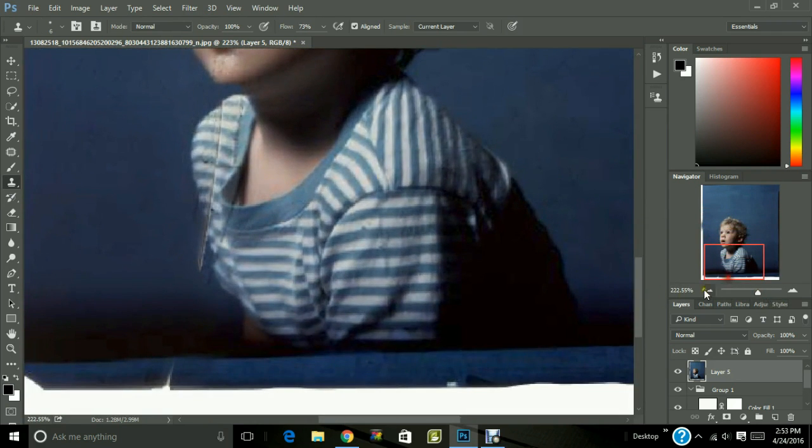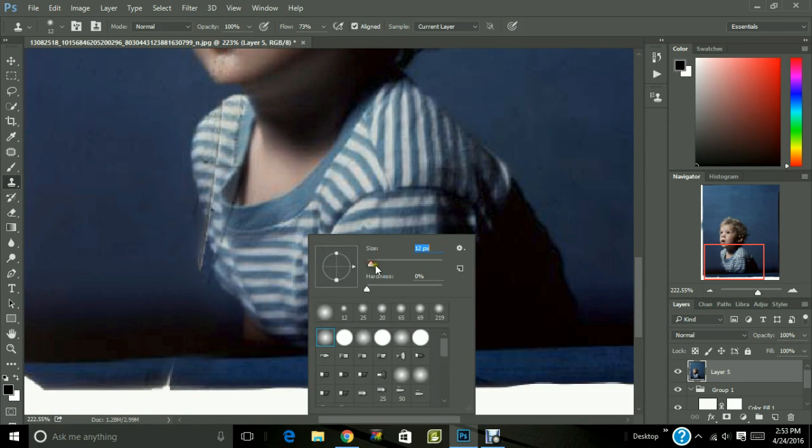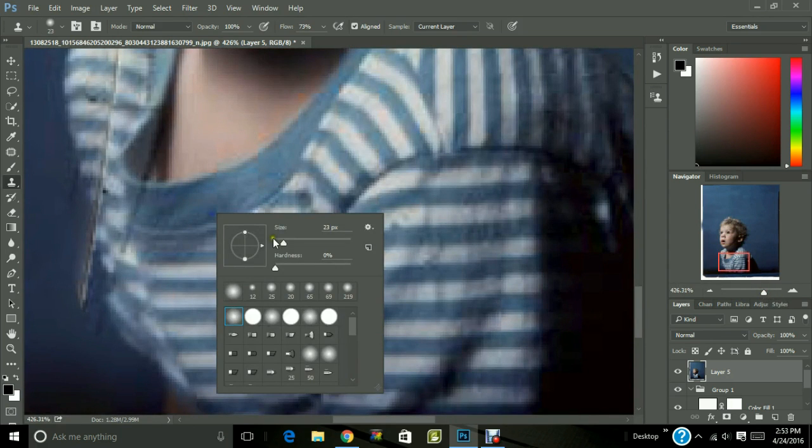All right. And then we're going to start cleaning up this shirt. Let me tell you, when you have patterned shirts, it's never fun to do the cleanup because you're trying to keep with the patterns and it doesn't always want to work with you.